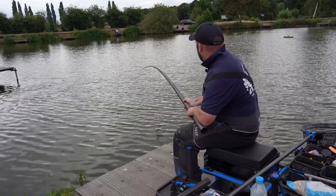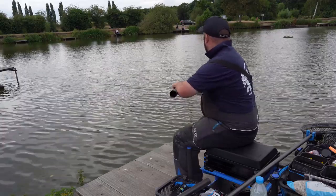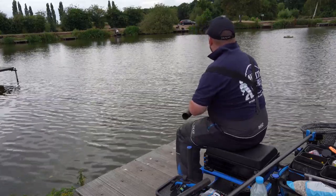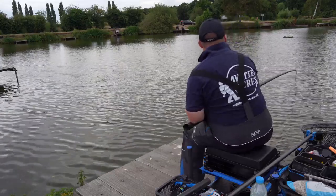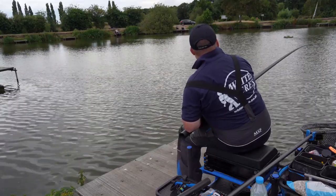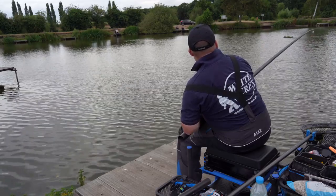There we go. What's happening is they're queuing up to get to that pallet, and there's too many of them to actually get to that pallet. And there's that many crucians there, by the time they get their noses down, crucians have had it. But we've hooked one now. Let's try and get him in.